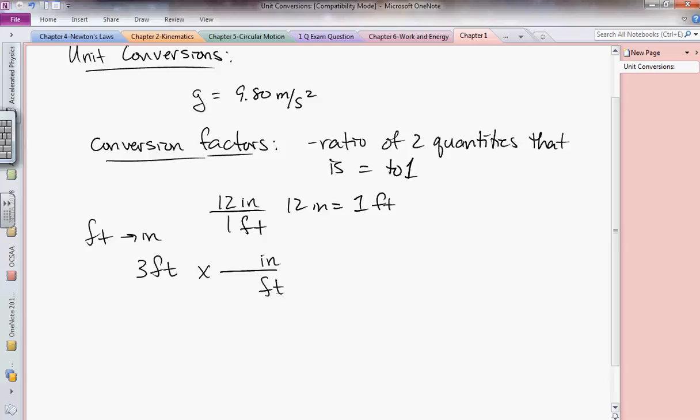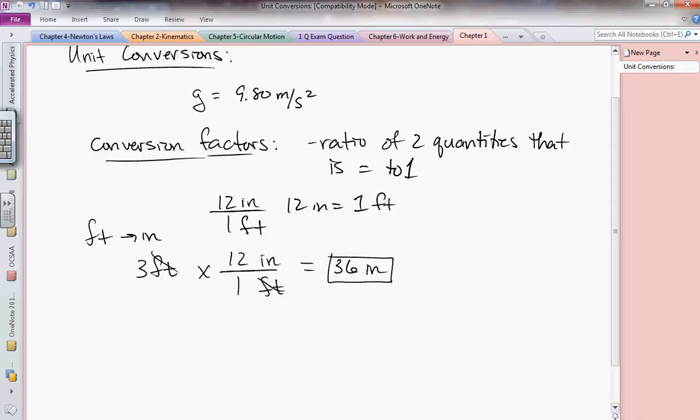So write your units first. Feet in this case goes on the bottom, inches goes on top, and we know that 1 foot is equivalent to 12 inches. The units cancel out. Always, always write your units after your numbers so you can see how things cancel out. And we get 3 times 12, which is 36 inches. And because we multiply 3 feet by a ratio that's essentially equal to 1, the answer we get is equivalent to that 3 feet that we started with. In this case, it is 36 inches.